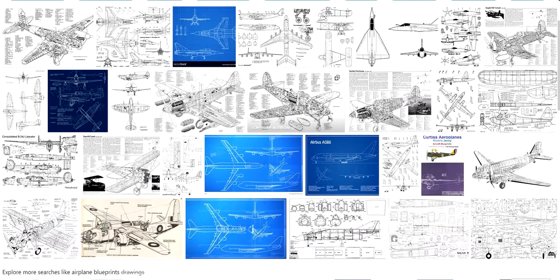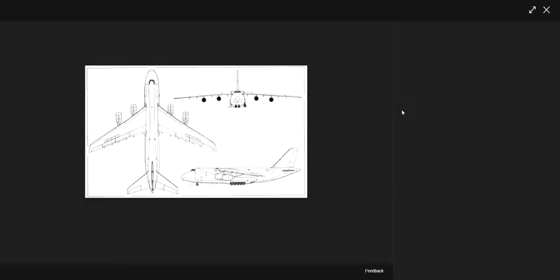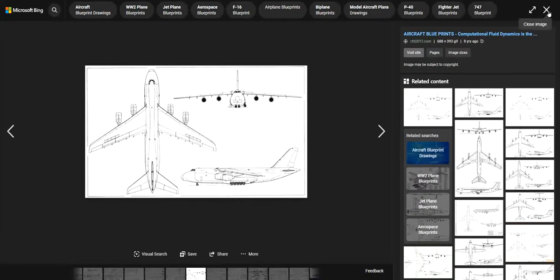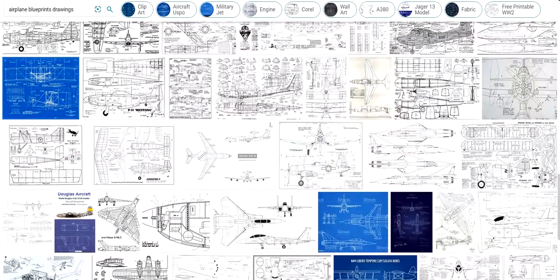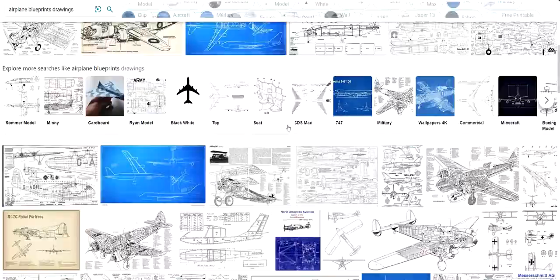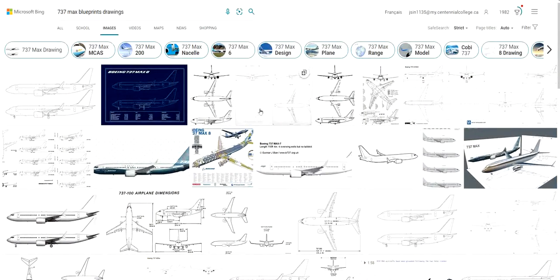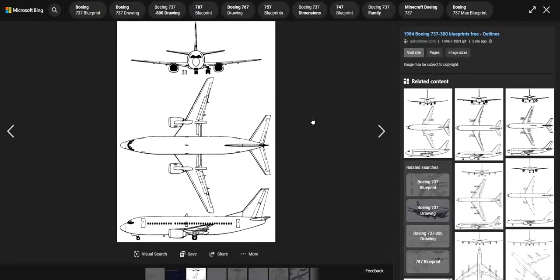I would just like to start with a simple one so that it makes more sense for anyone of how to actually make it work. This looks good, but it's kind of a weird shape. I'm looking for something that will be slightly simpler for the initial level, and then we can go step by step to different shapes and sizes. Let's say 737 Max. Yeah, I mean, this is pretty good, I would say.